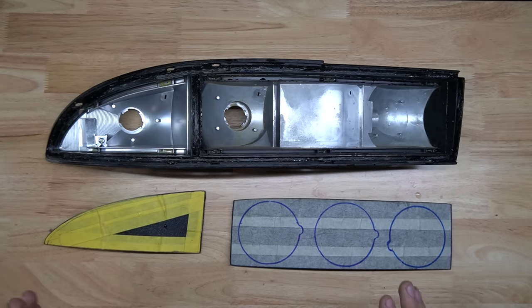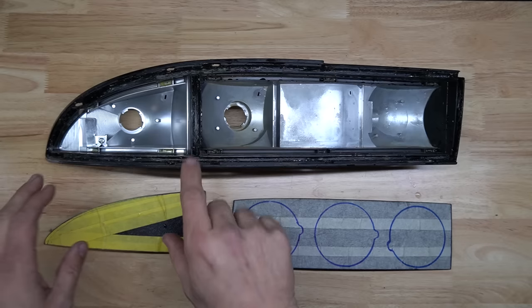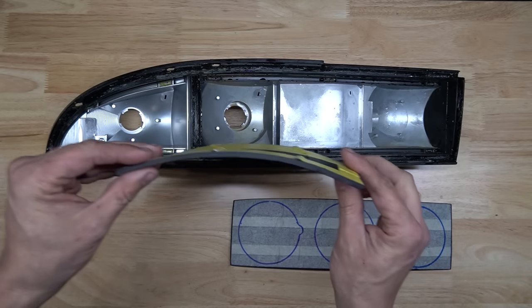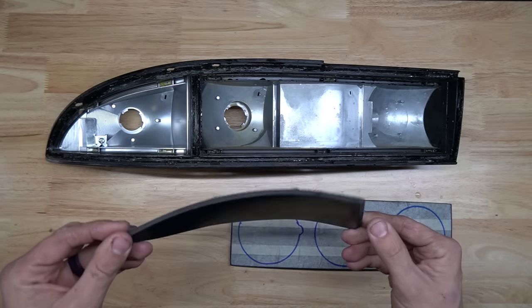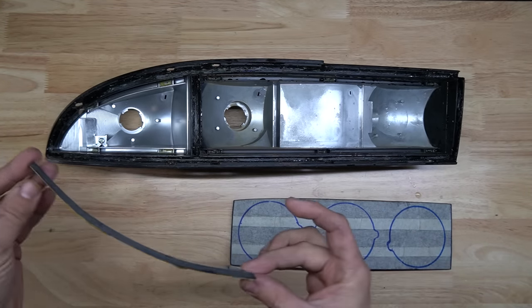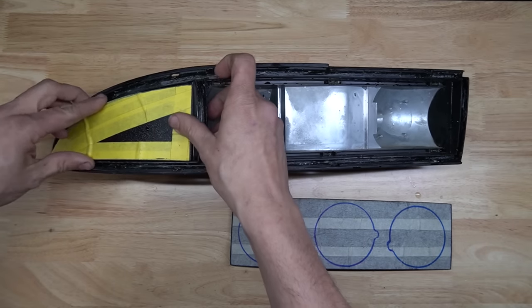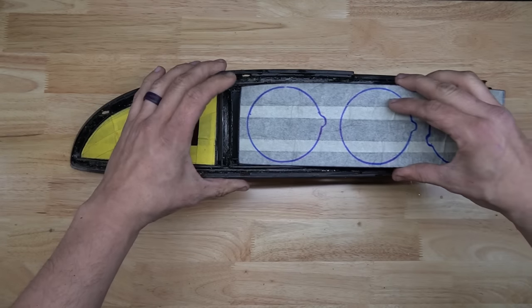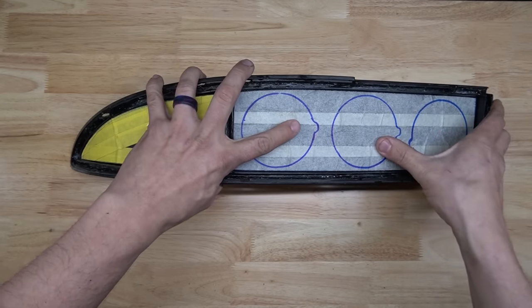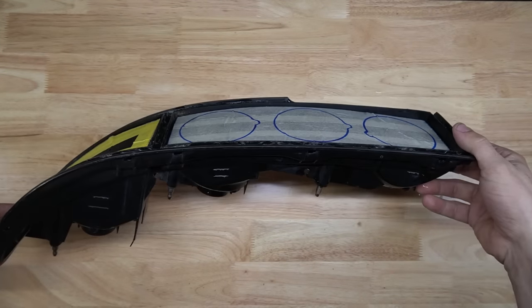All right, at this point, both plastics have been cut out for the inserts. They just needed to be curved to fit the shape of this housing. That can easily be done by throwing them back in the oven for about 5 or 6 minutes at 300 degrees, and then it allows you to curve it, and then you can run water over it to cool it down. But as you see, they fit in there pretty good. And that is the start of the layout.